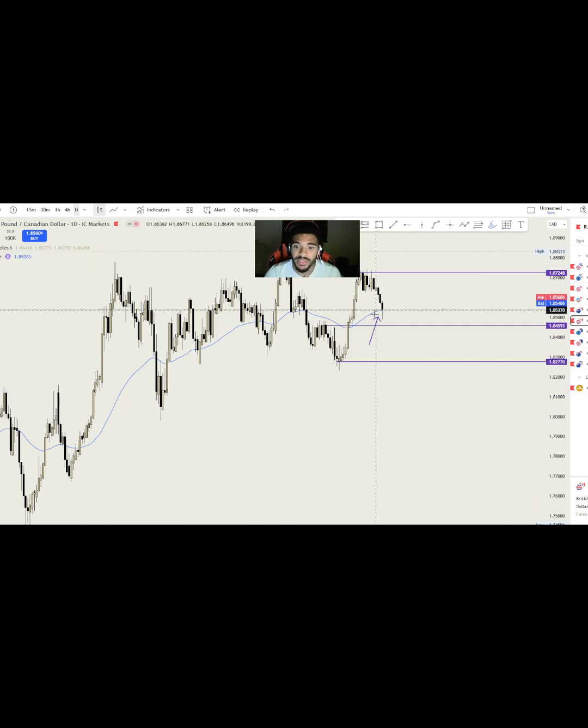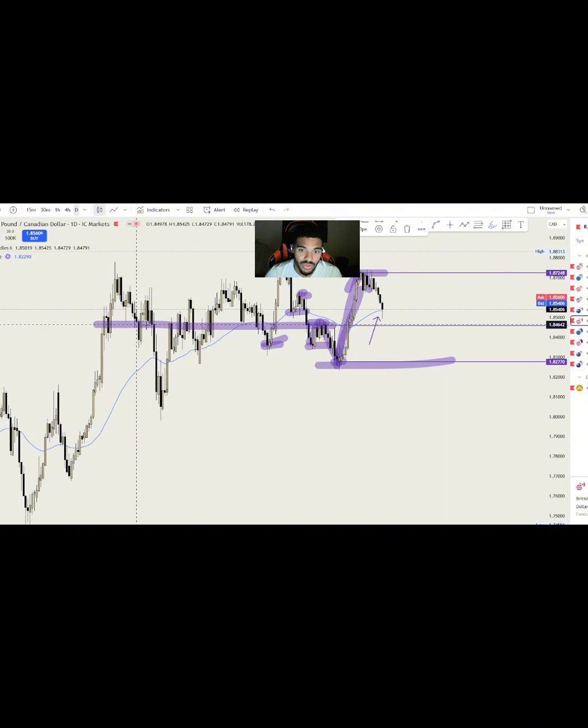GBP CAD, we did have news on GBP CAD yesterday which gave it a nice push to the upside, which I quite like. Obviously this was the high, this was the low, came down, created this, another lower high, sorry, we came down, we ended up breaking that level, so this becomes a new high. Okay, we broke that level again, this is now a new high, we've just completely shattered that, so this is now the new high, this is the new low.